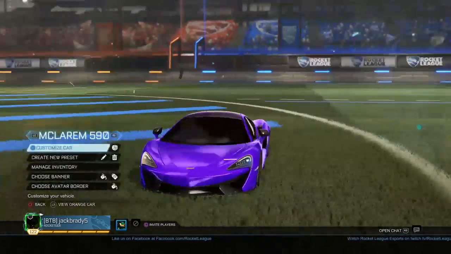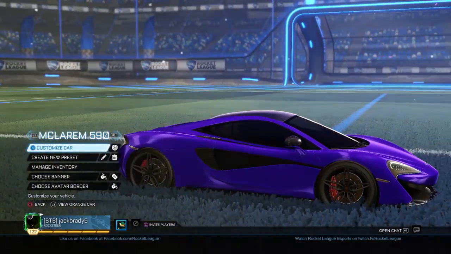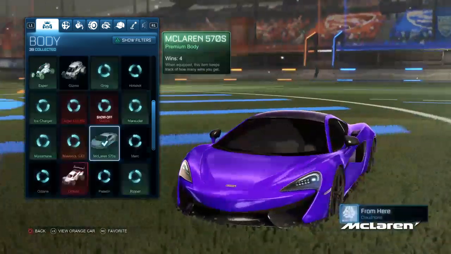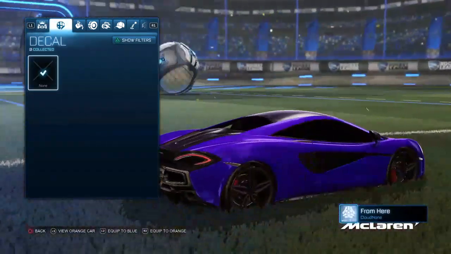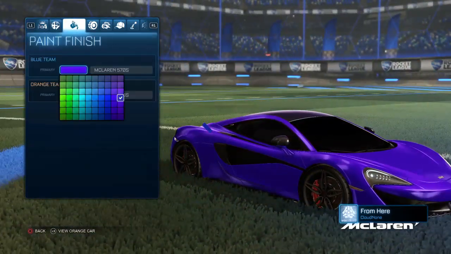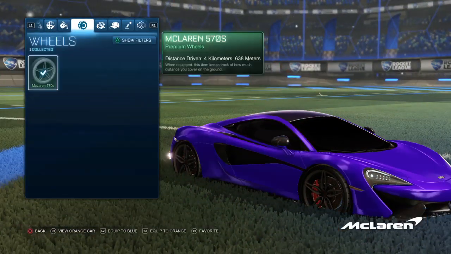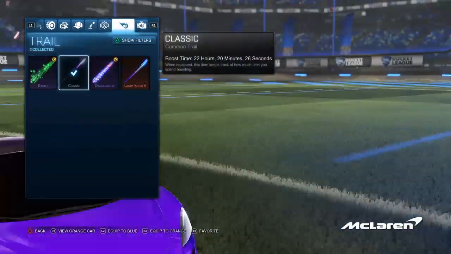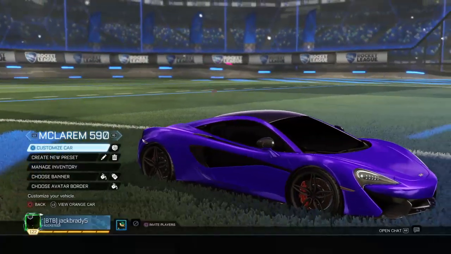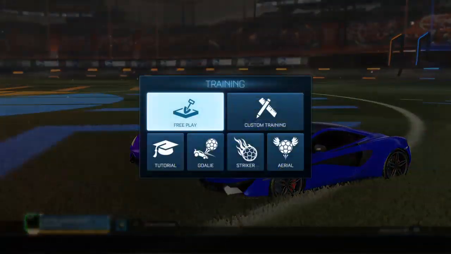The new McLaren 590S car. Now, see, the good thing about this car is the hitbox. It's got the Octane hitbox, I think. And all you can change on the car is the colours, the boost, the antennas, and the goal explosion and trails. What's good about this car is just the feel of it.